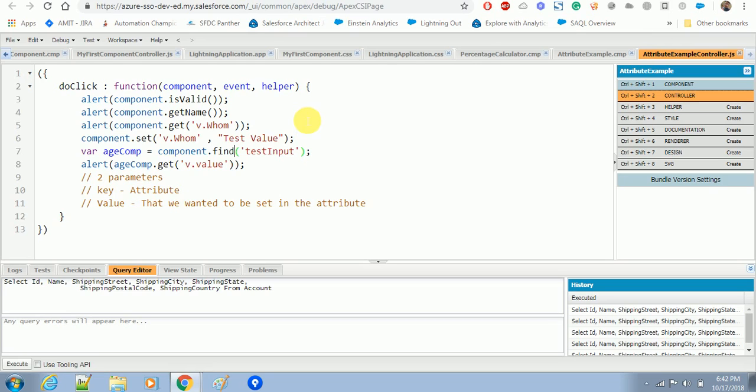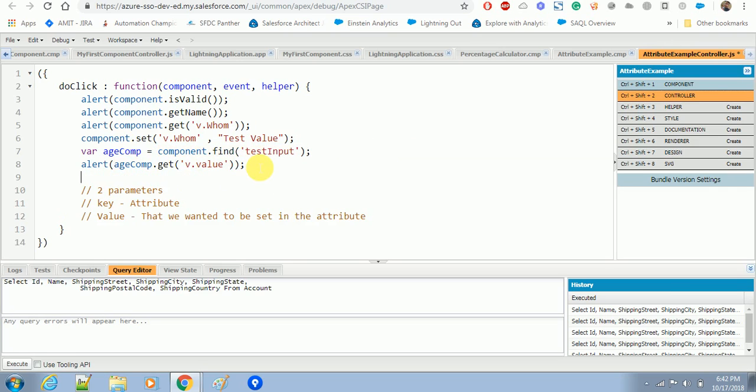And now, what if we wanted to set the value for this particular input field based on our calculation? How can we do that? In the same way, we can use component.set, but instead of component.set we need to use the component on which we want to set the value.